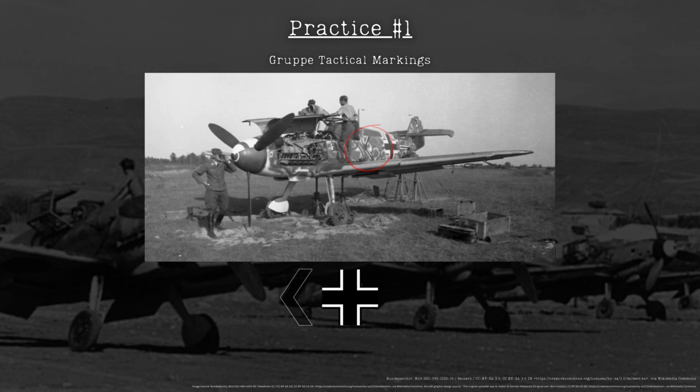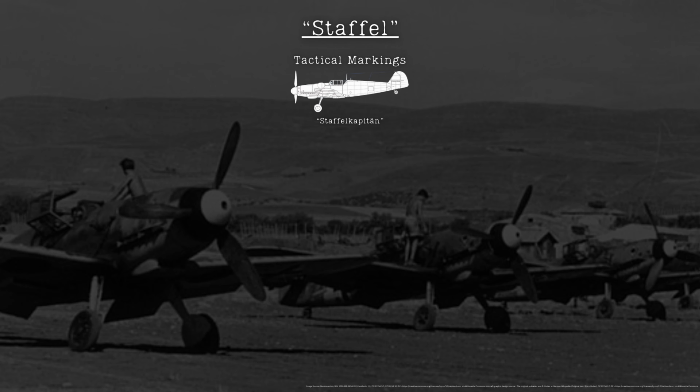Again, we see a single chevron up front here, so that tells us that we're looking at another adjutant's aircraft. But if we look after the Balkenkreuz, we've got a single horizontal bar, which tells us that this aircraft belongs to the second Gruppe. Therefore, this has to be the mount of the second group's adjutant. Wonderful. Now that we've got our Gruppe command flight markings worked out, let's get a little more granular and move down to the Staffel level.